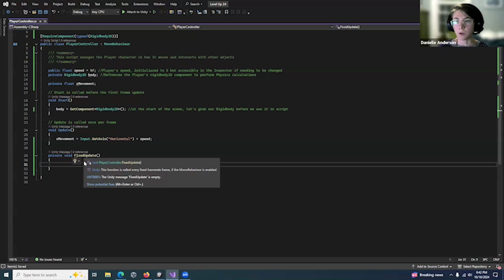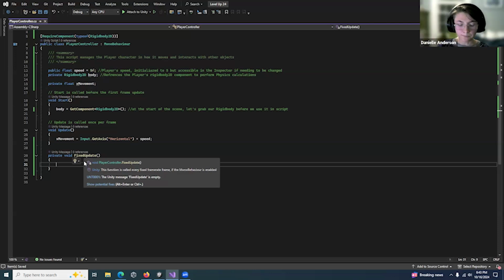Well, we know update is called every frame. Fixed update specifies a fixed frame rate. And what that essentially means is it's the frame rate that is dependent on the physics that is in your game. So fixed update takes the time to perform physics calculations between each frame. So while update is sort of this constant, here we go, here we go, here we go, fixed update is going to say, okay, we have to calculate this. All right, that's done. Let's go to the next one.